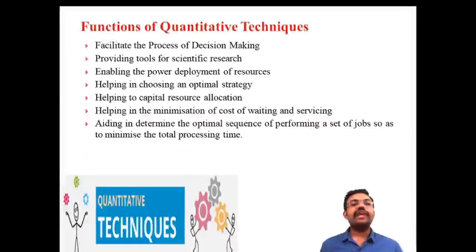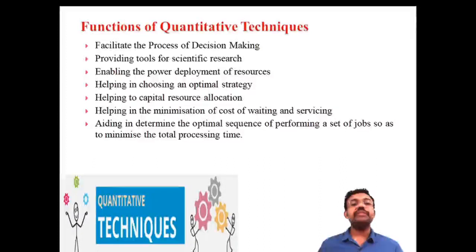And after that, find what are the functions of quantitative techniques. What are the important functions of quantitative techniques? The first important function of quantitative techniques is to facilitate the process of decision making. So what is the purpose of quantitative techniques? That means taking the right decision. So one of the important functions of quantitative techniques is to facilitate the process of decision making.